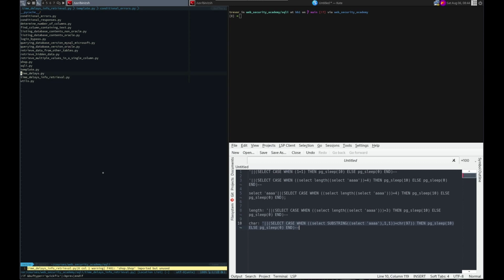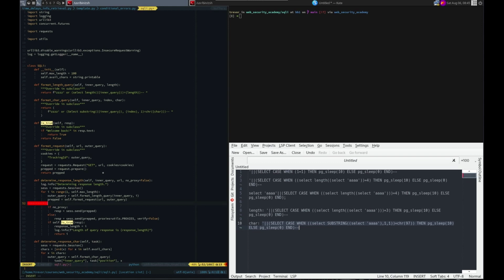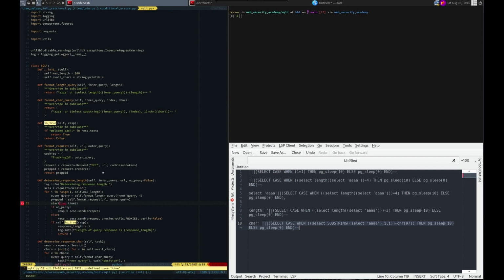Let's go to our shop. Our SQLi class is true. So here's where we send it. So what if we do time and do start equals, end equals time, duration equals end minus start.